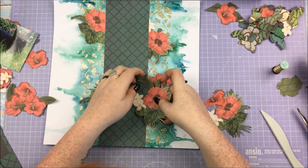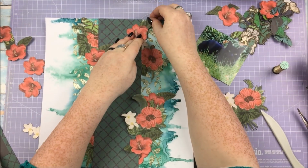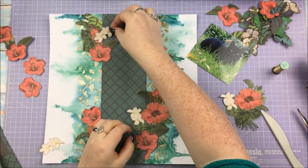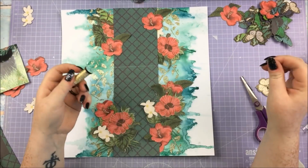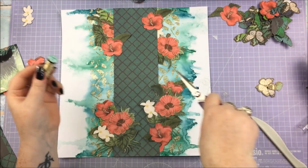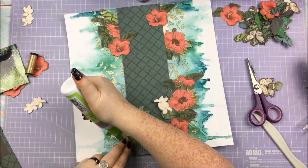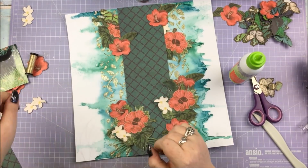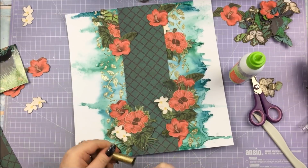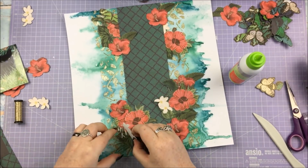But anyways, you can see there I have a bajillion fussy cut pieces from the paper pad. Those flowers that are called, oh, I am so bad at flower names. Is it hibiscus, the one that has the long dangly bit that sticks out of its middle? That is very wrong sounded, I'm very sorry, but you know the flower I mean. Is that hibiscus? I don't know, nor do I particularly care, but pretty tropical flower in that red colour.